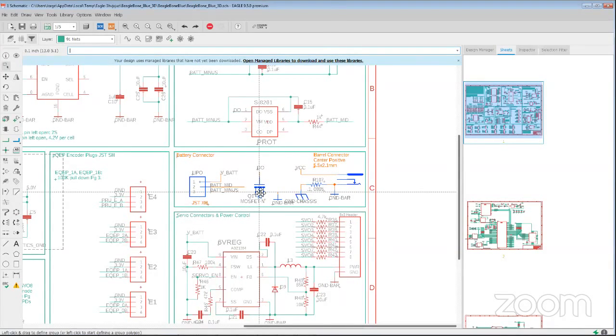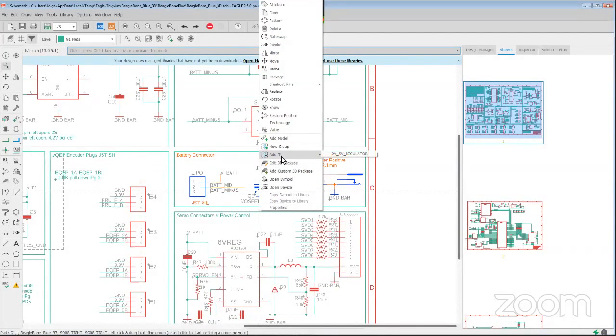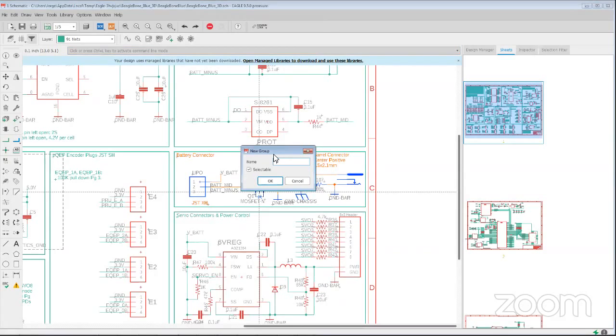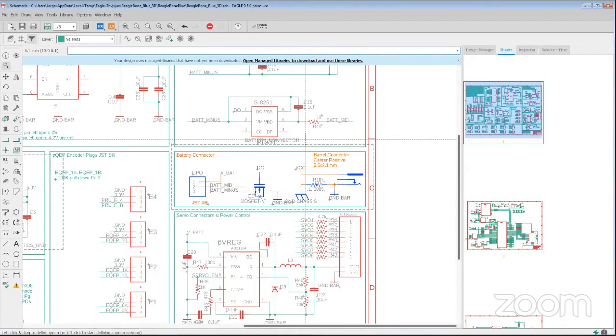Now we right click on a member and we can add it to an existing group, or we can form a new group. We're going to form a new group in this case. We're going to call it battery_connector. I don't like to have spaces. That's why you see me put in the underscore. And again, it forms it. So if whoever drew the schematic hadn't gone through the effort of creating the little outlines of the different circuit pieces, this would do it for you automatically as you form the persistent groups.